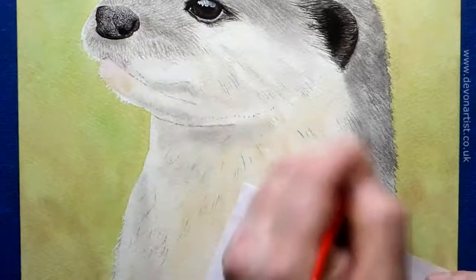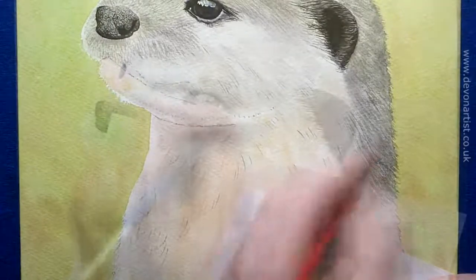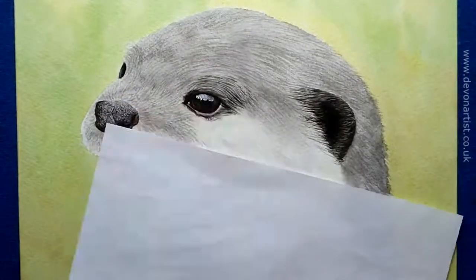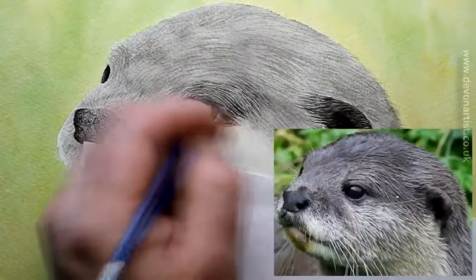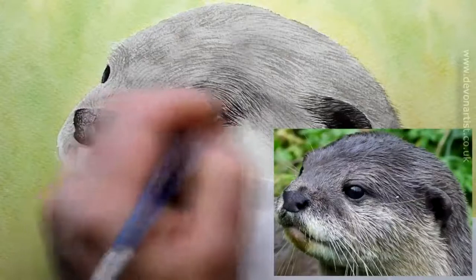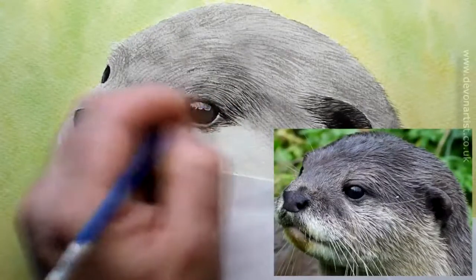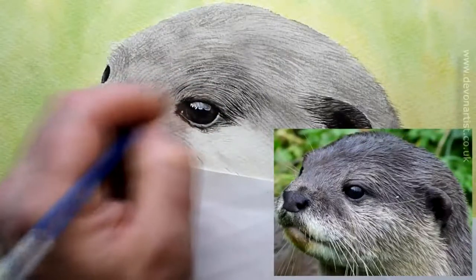So I'm looking at all the details down there and very carefully working around the eye now. I'm going back into the double zero brush. So this is the next layer of detail on the top here, being very careful on the direction of the lines. You can see I brought the photograph in so I can show you what I'm looking at all the time. You must keep looking backward and forward at the photograph — it's so important.